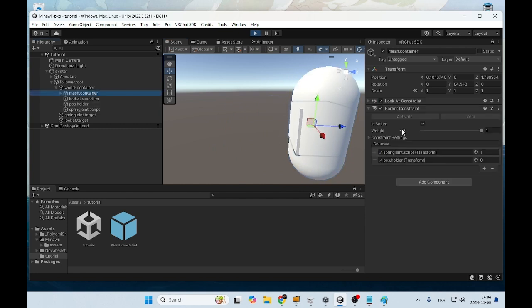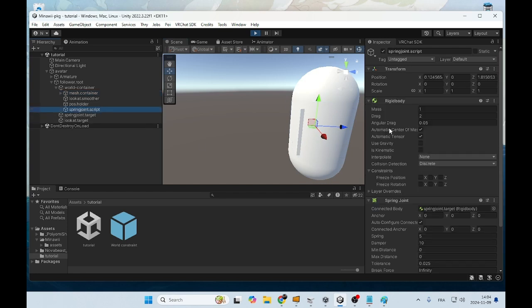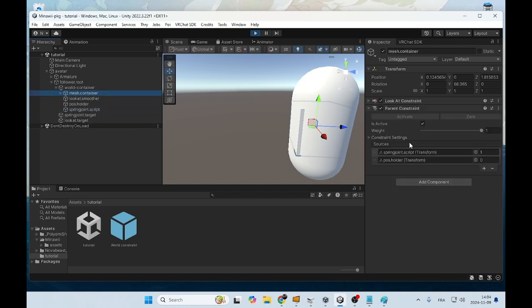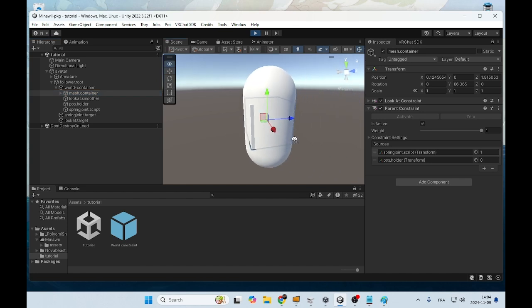The mesh container is not the rigid body. The rigid body is another thing completely. But it constantly goes to the position of the spring joint, so it's fine. And then what you want to do to keep it in place is, first of all, in your animation, you're gonna do everything at once.